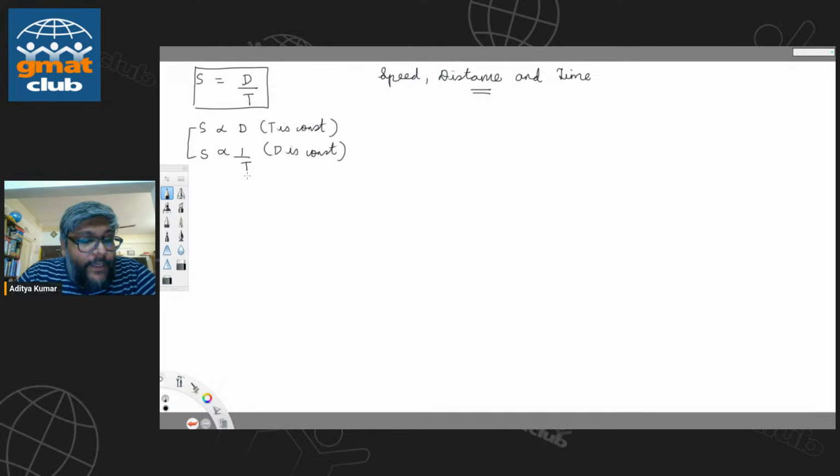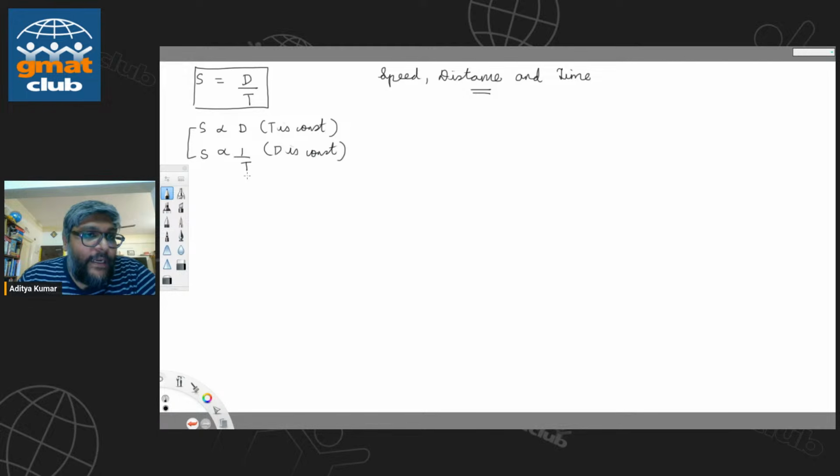When we speak about speed, we cannot travel at a constant speed in a real life scenario, right? The only time you can travel at a constant speed is if you travel in a straight line in vacuum, right? We never travel at a constant speed. If you think about it, you're traveling from home to your office. You're going to travel at a particular speed for one part of your journey. You're going to stop at the signals. You're going to reduce your speed when you make a turn. So we can never travel at a constant speed in a real life scenario.